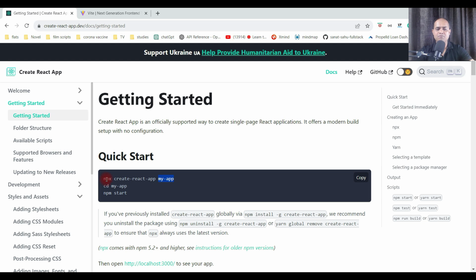Then you see npx over here. You have heard about npm, so what is this npx all about? First of all, what is npm? Npm comes inbuilt with Node.js. Before using create React app to create your application, you have to install Node.js. If you have not installed Node.js on your local system, first check the node version: type node --version in the command prompt. If you get the node version, then Node.js is installed. If you want to update it, you can uninstall and then install it again.